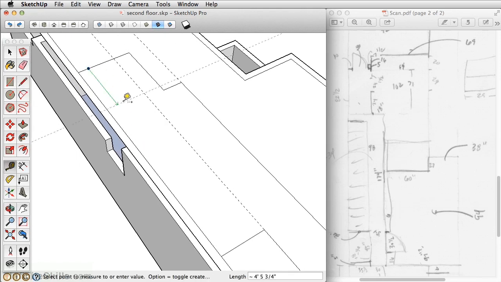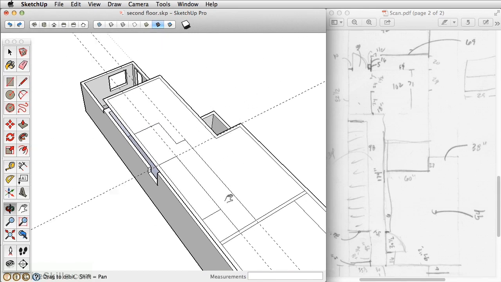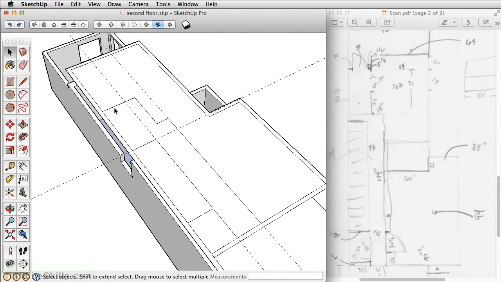So let's take a guide from this point here, draw down 82.5, and now let's go ahead and cut out this area here. So if I use the rectangle tool, you could use the line tool. You could draw a line from here to here, and then here to here. I prefer to use the rectangle tool in this case because it's just a 2-click. Let's offset this wall so that we have the walls that we can extrude up.